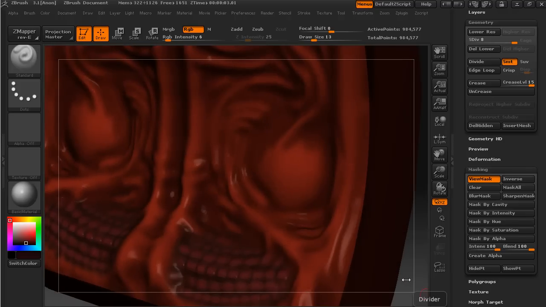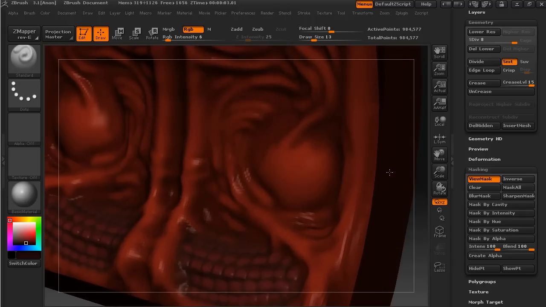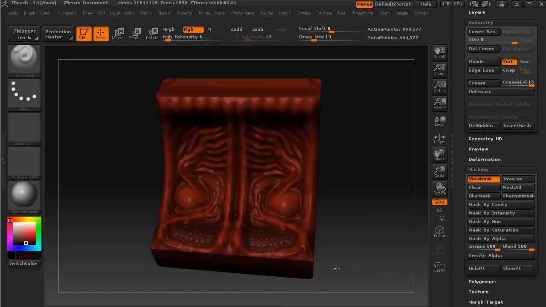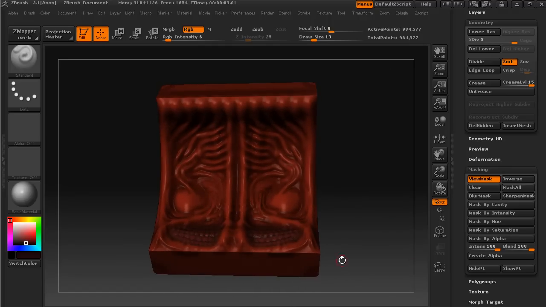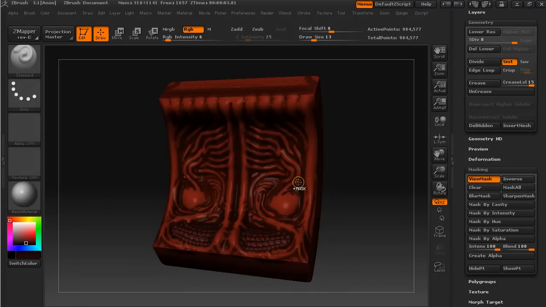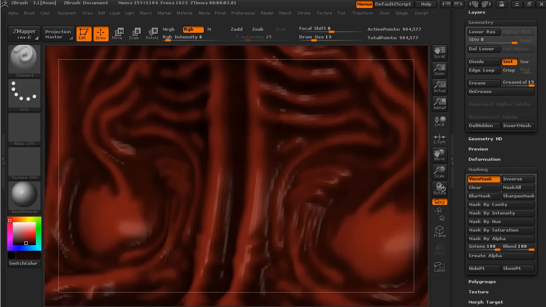So the next thing that I would like to focus on is this eye socket or little pustulant boil, or whatever you want to make it. I like to think of it as some sort of blind eye that's been sealed over, in keeping with the face design. And so I'm just going to pull out and have a look at what we've got, and then I'm going to mask by cavity, reverse, soften the mask up, and zoom in.